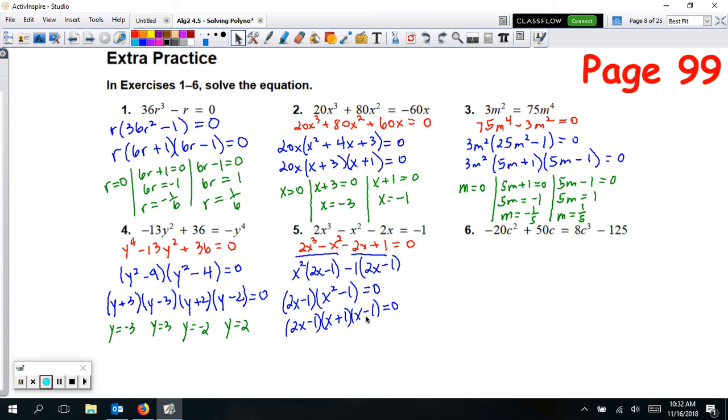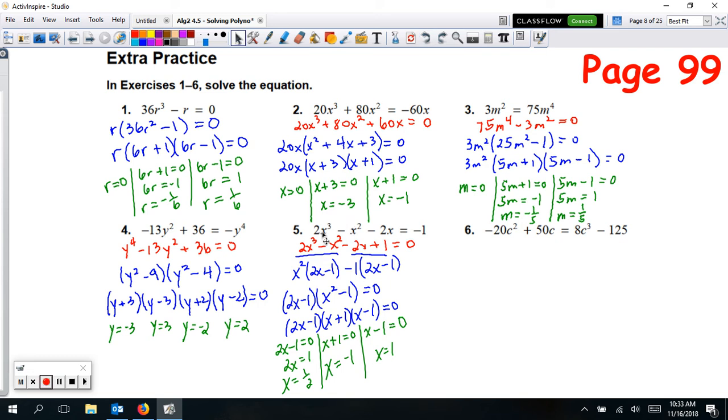Now each factor here would need to get set equal to 0. And then we just solve for x on each one. So then we're just going to add 1 here, then divide by 2 from the first one. So we have 2x equals 1. And then divide by 2, x equals a positive 1/2. So there's 1 answer for x. The next one we're just going to subtract 1, so x will equal a negative 1. And the last one we add 1 and x equals positive 1. So there are the 3 answers for x.